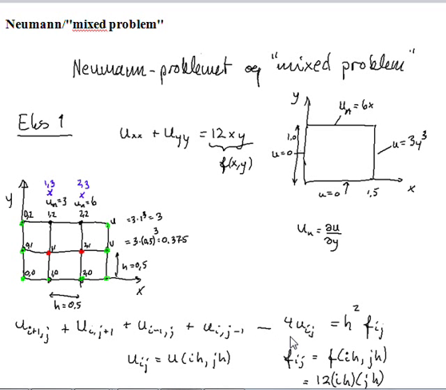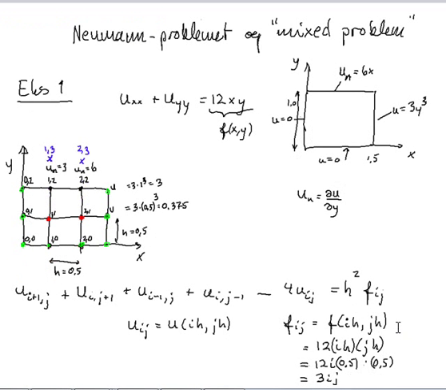Let us just recall the discretization equation for the Poisson problem. It is given by this equation. We also recall that u_ij is defined as the value u of (ih, jh), the x coordinate and the y coordinate. So in our example we have chosen h to be equal to 1/2. So h is the side length of these small squares.